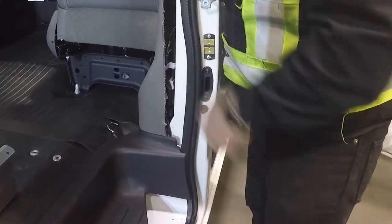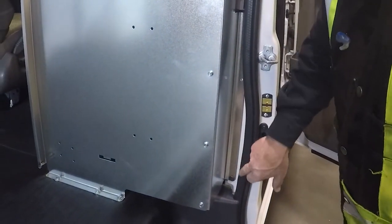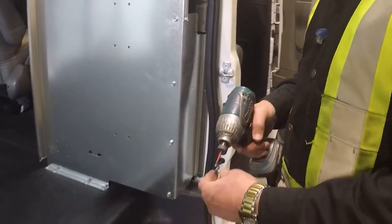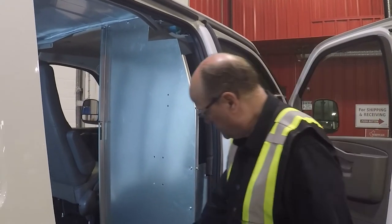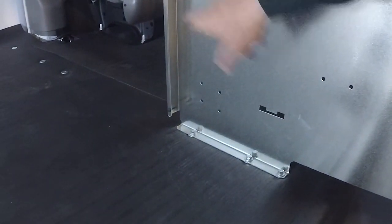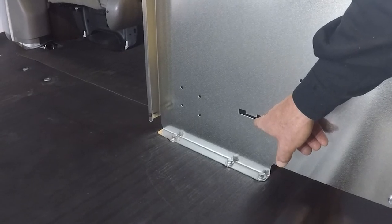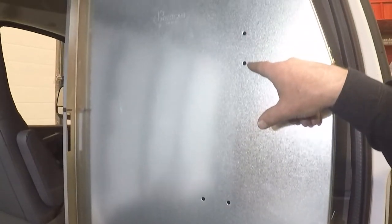We've got a clear space to mount the passenger side partition. I've installed the three anchor bolts at the bottom of the panel, the three anchor bolts at the top of the panel, and the only ones left are the three self-tapping screws into the B-pillar. We've cut away all that trim and have the panel up against the metal. Notice the slot holes down here — these are for relocating the tire jack and tools from the rear of the van to behind the seat, giving more room for cargo. There are also holes for cylinder mounts and pre-punched holes for hooks and hangers.